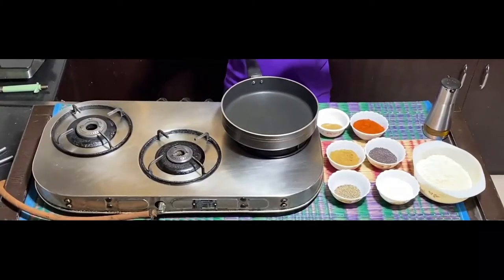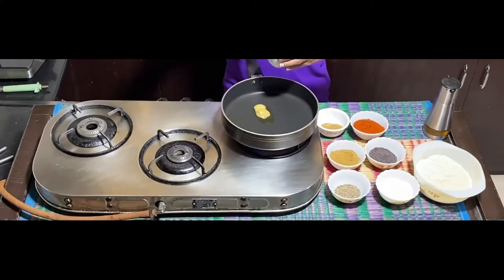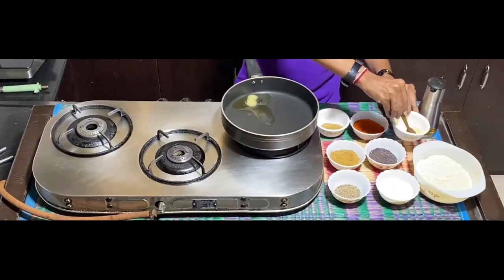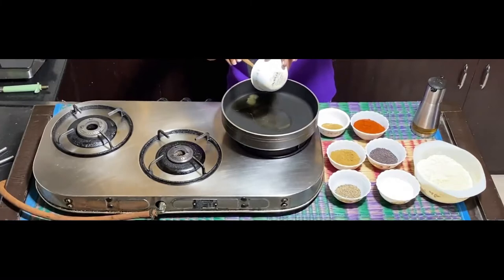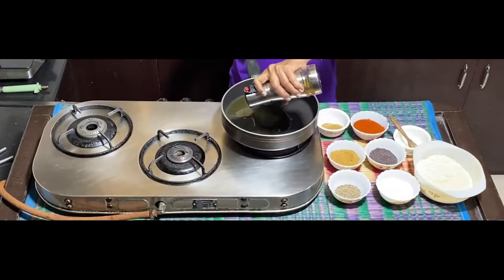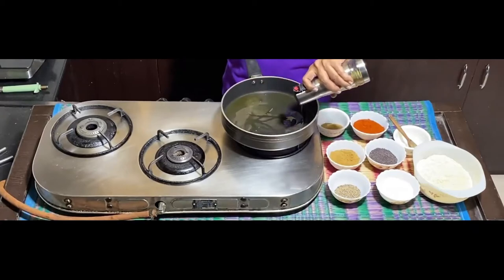I use about 1 teaspoon of ghee. Add a little more if you think it's required later on, but at the beginning about a teaspoon of ghee and a tablespoon of oil initially. Or I can further add the oil now itself, which will be about 3 to 4 tablespoons of oil.